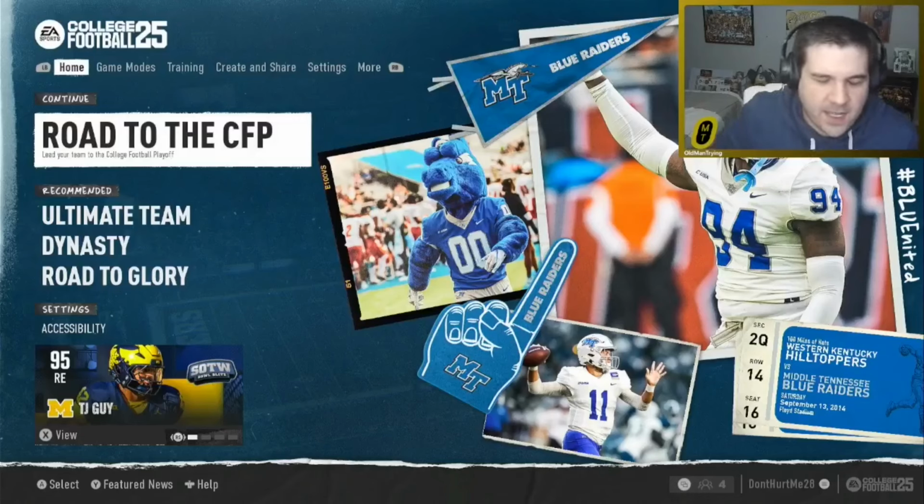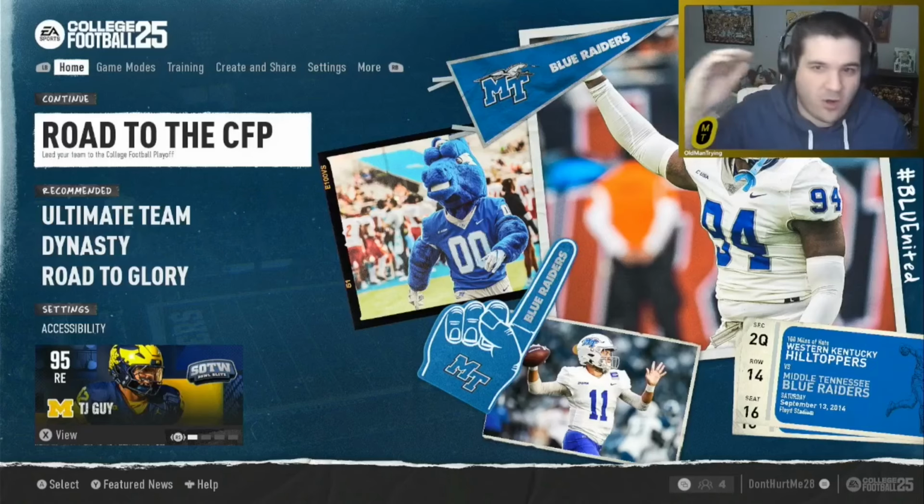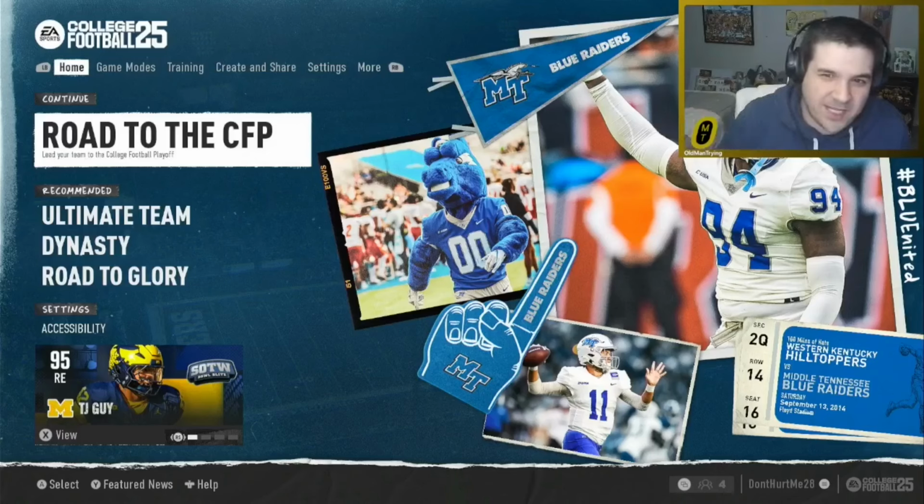Tier 5 Takeover. Welcome back, everybody, here on our quest, I guess we'll call it, to try to reach the Heisman division in Road to the CFP using only Tier 5 teams. So we started a brand new account. We were 0-0, starting at the very bottom, climbing all the way up, focusing just on these bottom teams. Today, that is going to be the Middle Tennessee State Blue Raiders.